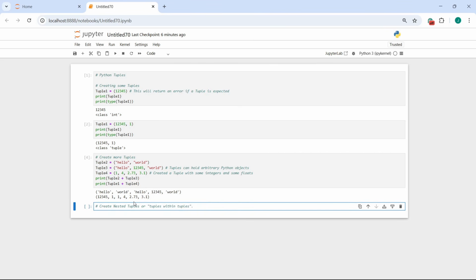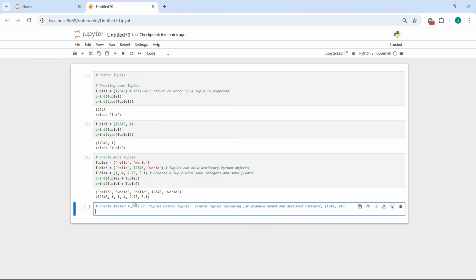And we can also create tuples including, for example, named and declared integers, floats, etc.